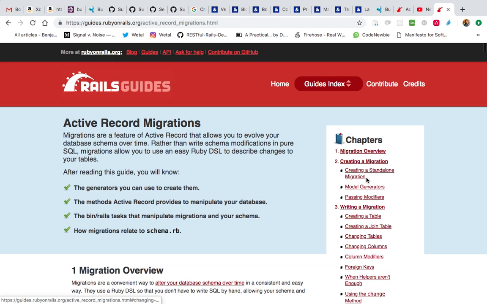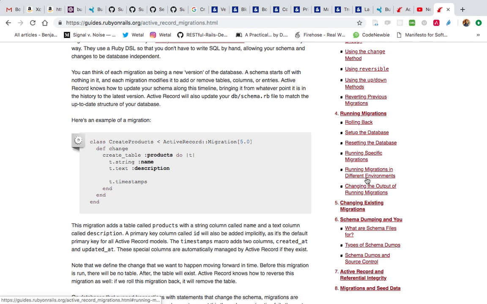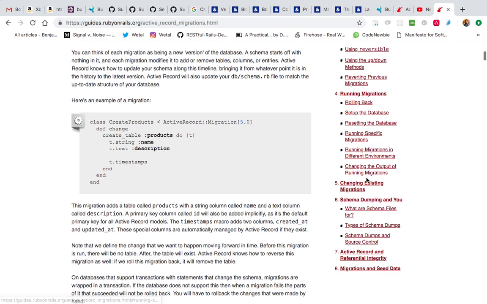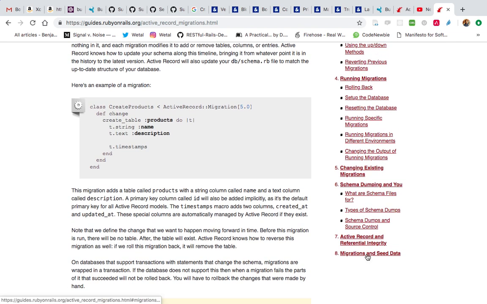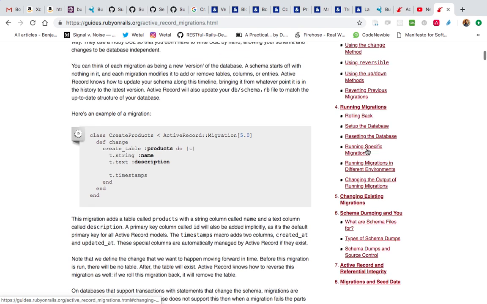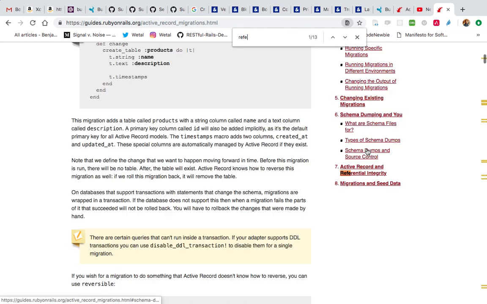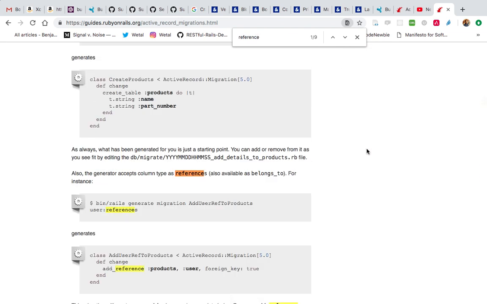Was it reverse migration? Is it something like reference? Yeah, I think it was actually that.